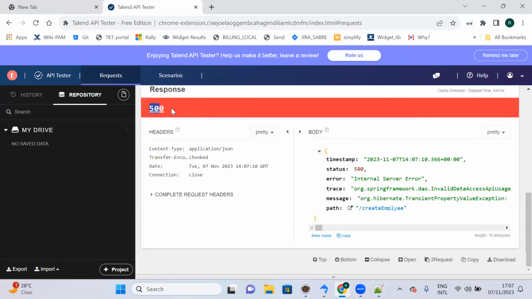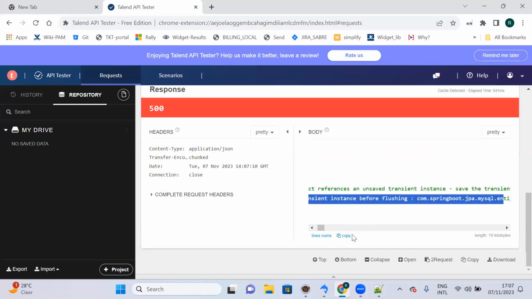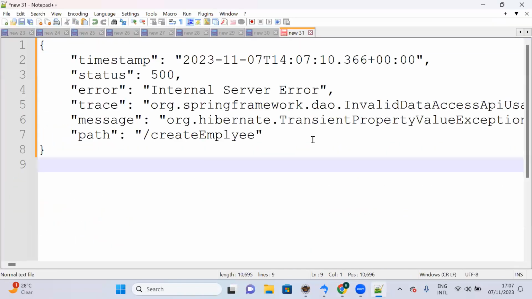We got a 500 error. Why? Because it has thrown a transient property value exception. Let me copy that. You guys have to learn step by step. Why have I intentionally written this?